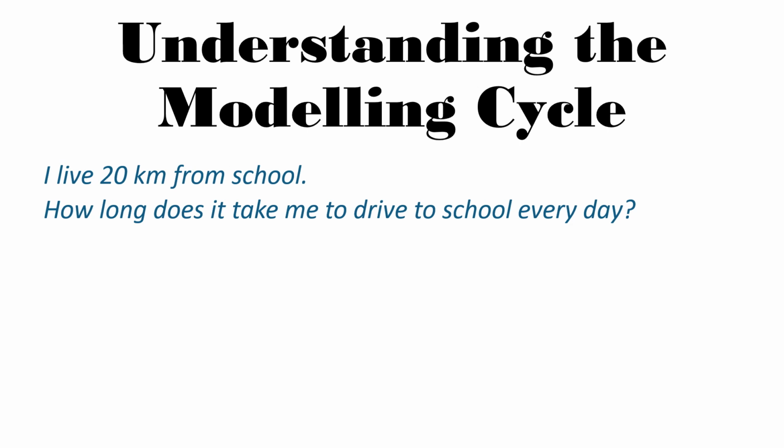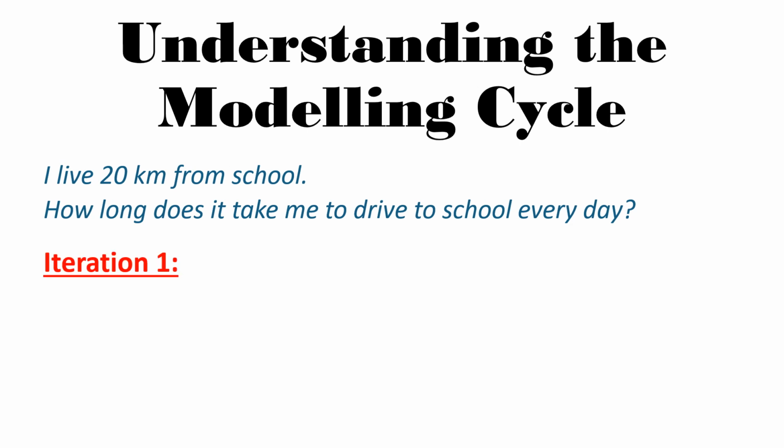If I don't have anything to compare it to, if I find out in iteration 1 that it takes me 3 hours, I have nothing to say, well, that's ridiculous. Obviously, 3 hours to go 20 kilometers is ridiculous, but that's just my judgment on it. I need to be able to say it's ridiculous because actually the real answer is that it takes on average this amount of time. So if we were looking at this question, this is just to get a sense of the actual cycle itself, and in particular the idea of iterations.